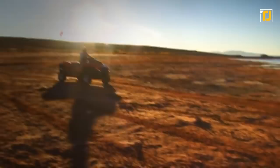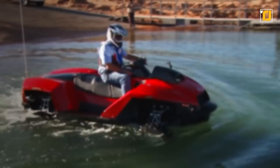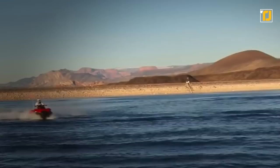Gibbs has kitted this thing out with a 4-cylinder petrol engine that can deliver 140 horsepower. You've got to be careful handling the Quad Ski. It's not your average land-sea vehicle. With its retractable wheels, the Quad Ski is a literal transformer. Not even the ocean can get in your way when you're behind this wheel.